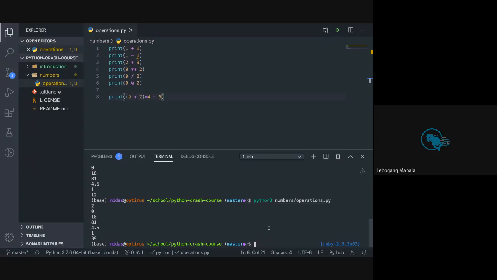How you would evaluate this statement on paper is actually how it does it. So it obeys the rules of maths. I don't know if you guys have any questions before we move on.